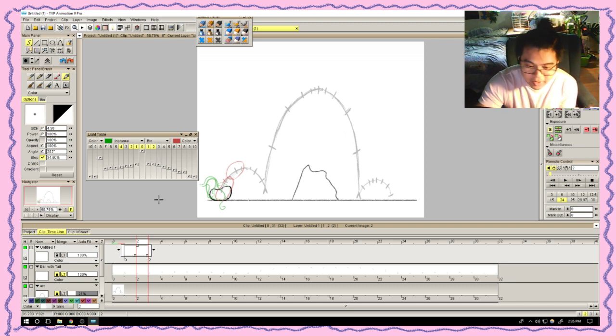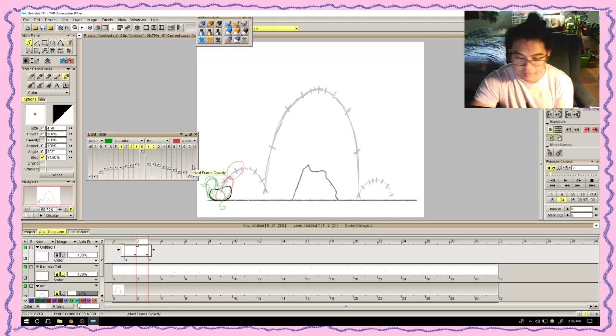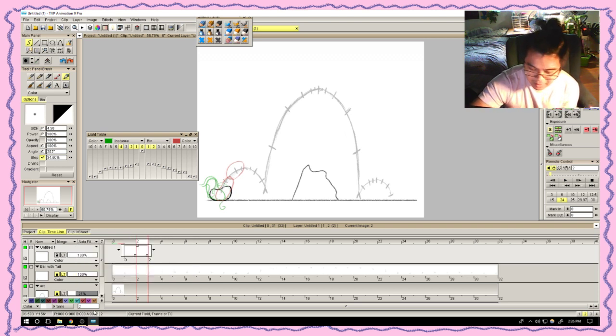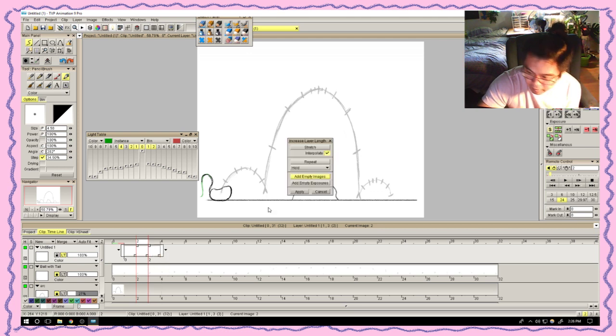I'm making it so that the light table isn't as showy or prevalent because it's too much right now. Actually, we could probably turn that off and just follow the previous line of action of the tail and attach it to the actual ball itself. Add empty image.